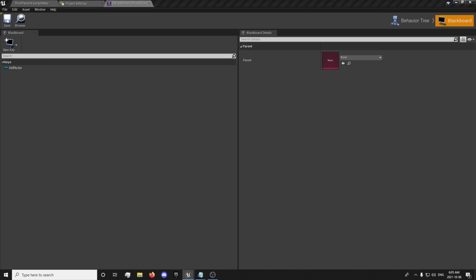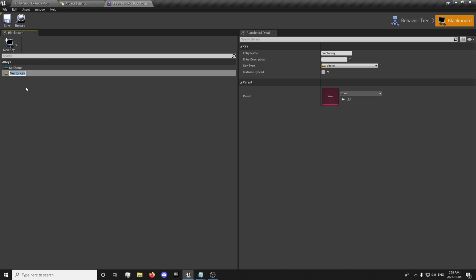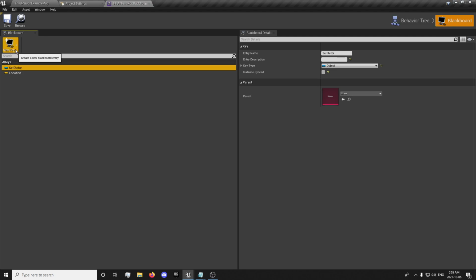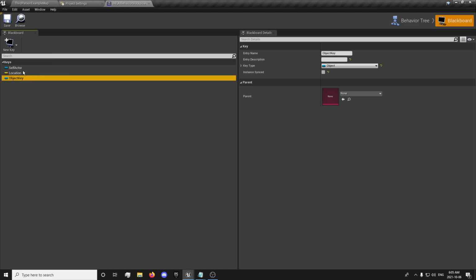We are going to need a key. And the key we're going to add is for the location. So we're going to use this to set a random location to move to when we're roaming. And it'll be used for other location things as well. But right now that's what we're going to be using it for. So now we have our location. And we have our self reference. That's the reference to AI, and we're going to need this for later, but not for now.